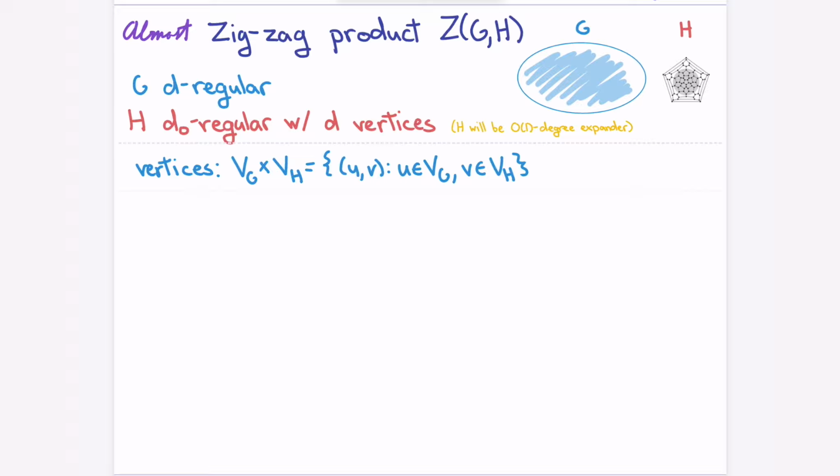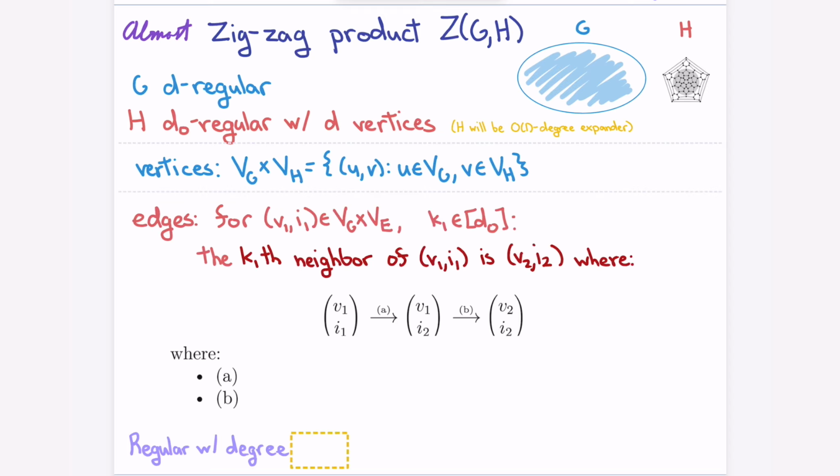So I can take my graph and that small expander, and I'll look at something like the product graph, because each step I'm going to make a move in G and I'm going to make a move in H. But it won't be exactly like that. So I don't want degree D. I want the degree to be much smaller. What I want is everything to have degree D0, where D0 is that smaller constant degree of the expander.